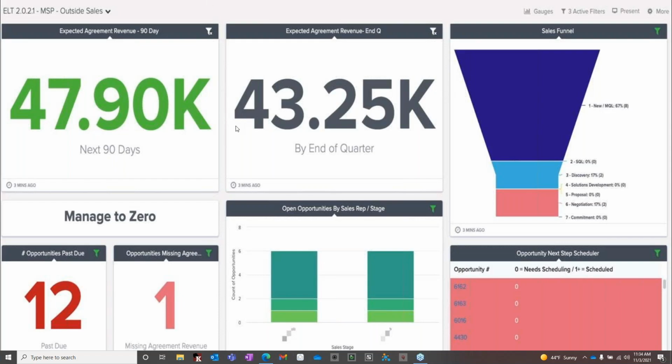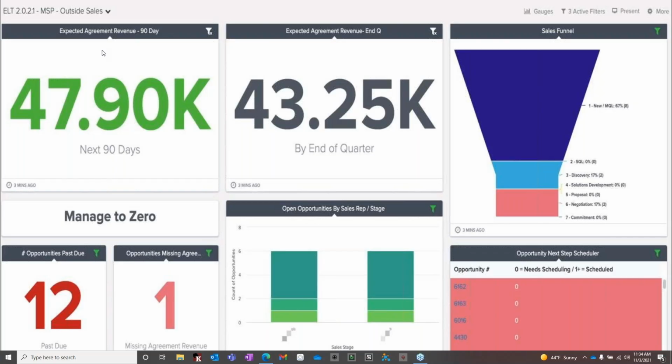What we can see here, just like on the last dashboard, is a gauge that shows the expected revenue that we can expect, and there's some math behind that that involves the probability of the opportunity closing based on the stage that it's in. And what you get as a result is the expected revenue. It's a little different than how much revenue in total is attached to the opportunity because of the probability. But the idea is that you should end up with a number that meets your goal.